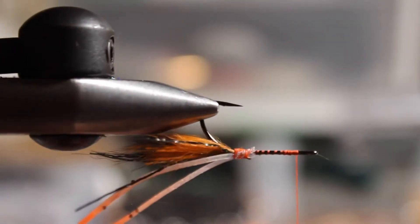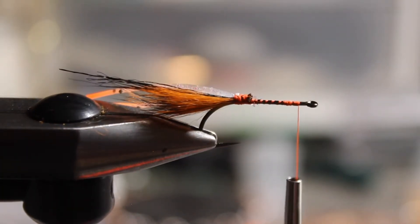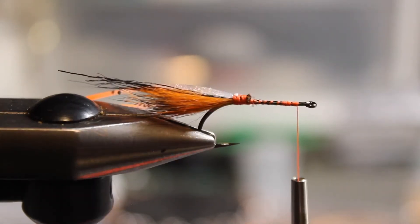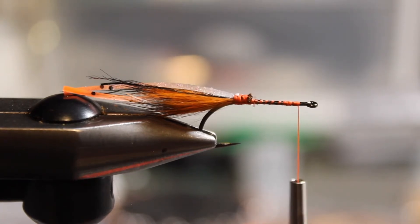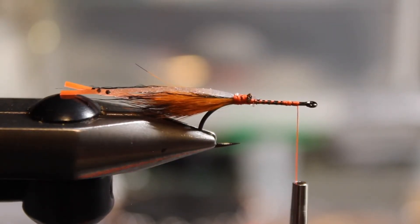What's cool with this pattern is you can tie some up a little heavier using mini dumbbell eyes if you want. This fly particularly works well for me in shallow water with carp that are a little more spooky than normal. It lands soft in the water, it always inverts, and it always rides hook point up. You really don't have to do much to get a lot of movement out of it, which I think is huge with carp flies. Often you see a carp swim over to it and you give it a long slow strip or even a short little bonefish strip and they're gone. Most of the time on my local stream, carp will eat it on the fall, or even cruising fish will eat it on the fall, which is nice.